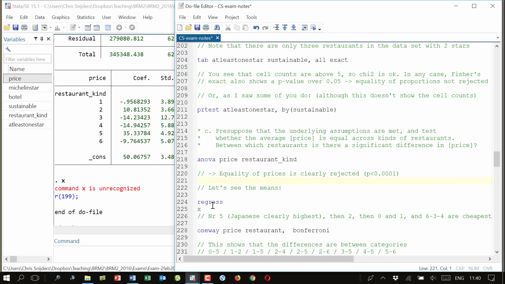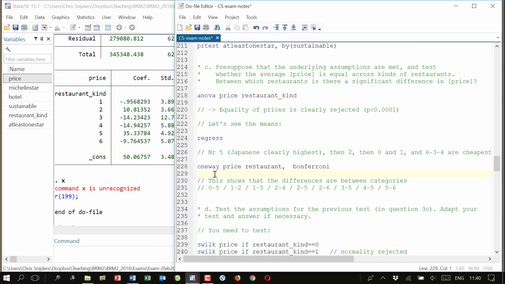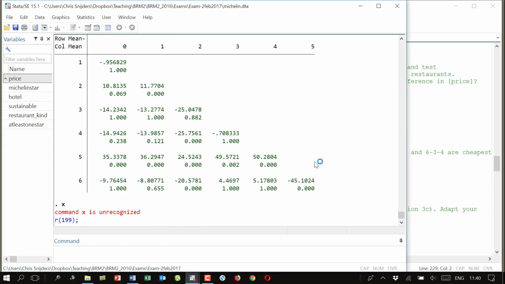And we can actually test this with the one-way command. And because we have quite a few comparisons to make here, we have 7 different categories, and all these differences have to be tested. We want that Bonferroni correction included. There you have it. All right, so now let's see, where do we find significant differences?